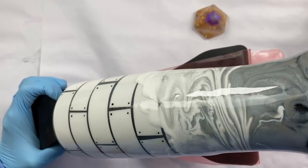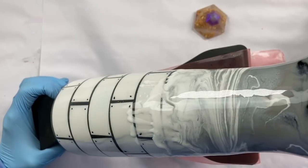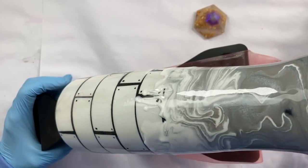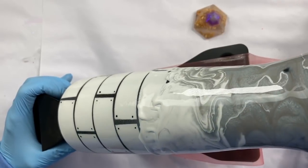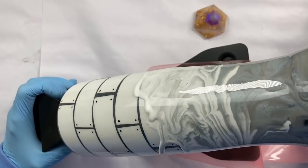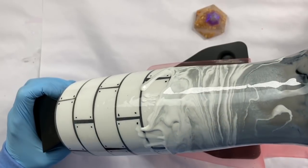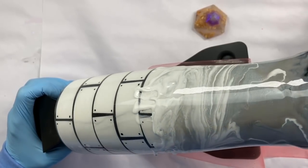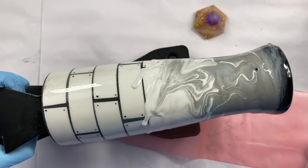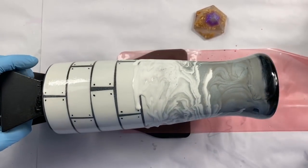Got it nice and warmed up already. So now I'm just going to stop my heat gun and we're going to let it move up and down the cup. And you can start seeing it do some really, really cool formations. Since this is such a nice large pilsner, we have a lot of space to work with. It can come way up on the shipwreck. And then let it move, let it sit for just a second, let it figure itself out.